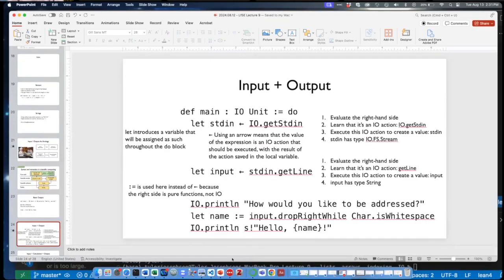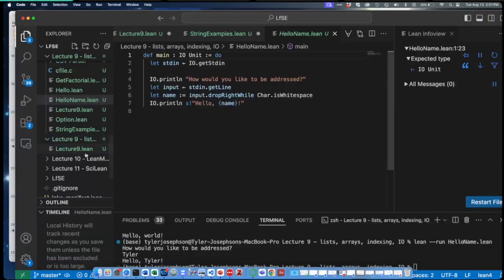So let's explore that in Lean with the handy mouse over. Ooh, in one line, could we get let input goes to IO.getStdin? Well, we can certainly try it. I tried a few things. I wanted to trim it up. It's already shorter than the version that David Christensen published in his book.